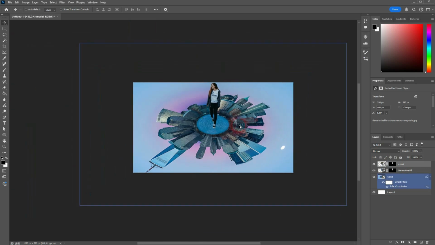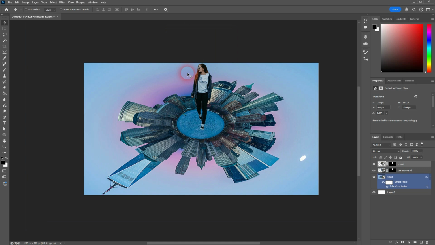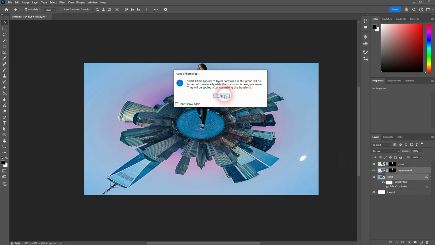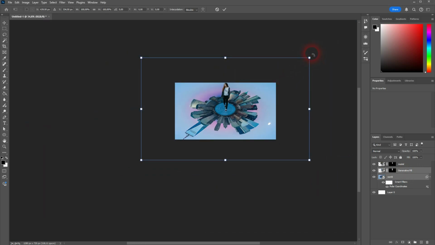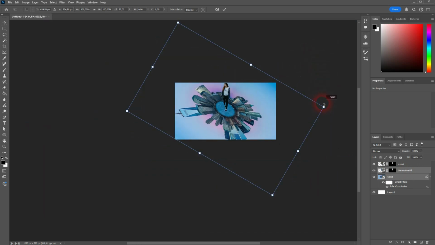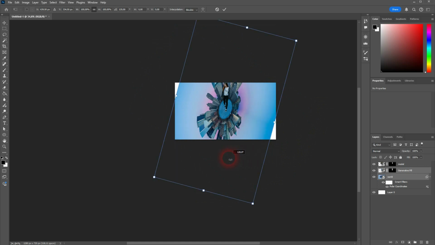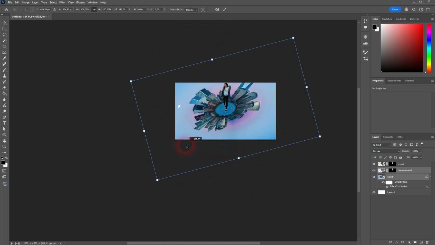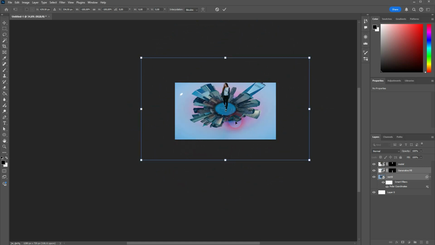Now, what if you want to rotate it? Well, you have to reselect both once again, so generative fill and world layer, press Ctrl T, and now if you try to rotate it, it's going to give you a weird result, because you're basically flipping it again and then the polar coordinates are reapplied, so therefore this won't work like this. Let me press enter here and you can see that.